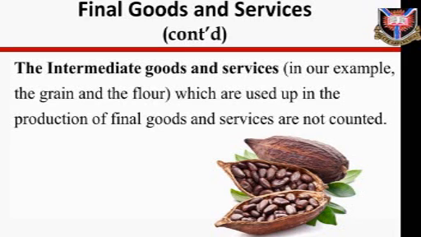To illustrate the distinction between final goods and intermediate goods, let us consider an example. Suppose that a bag of grain has a market value of 5 naira, the price the milling company paid for the grain. If the grain is then milled into flour, which has a market value of 10 naira, the price the baker paid for the flour, and the flour is then made into a loaf of bread worth 30 naira in the market, in calculating the contribution of these activities to GDP, we cannot add together all the values of the grain, the flour, and bread. This is because the grain and flour are only intermediate goods used in the production of bread. So the total contribution to GDP is 30 naira, which is the market value of the loaf of bread, the final product.